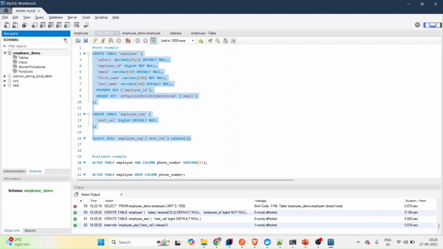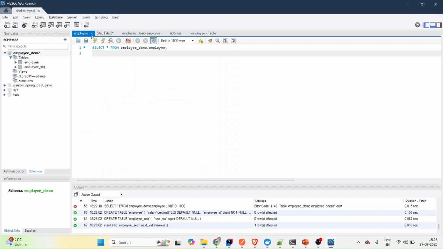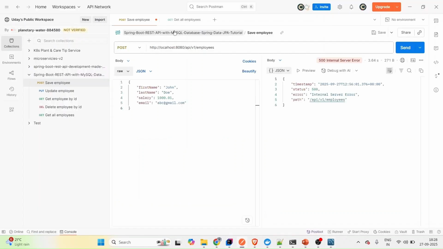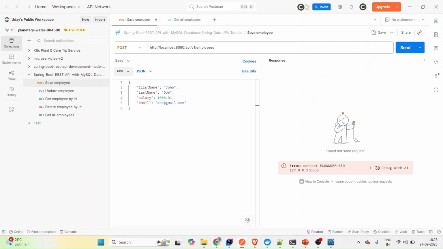Now if I refresh, I should be able to see the tables. See, now I can expand. We have employee and employee sequence tables. And if I hit select over here, I should be able to see the employee table. And now if I try to save an employee, I should be able to save completely fine.